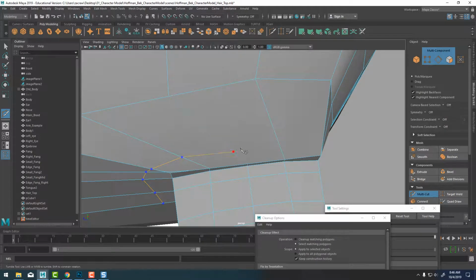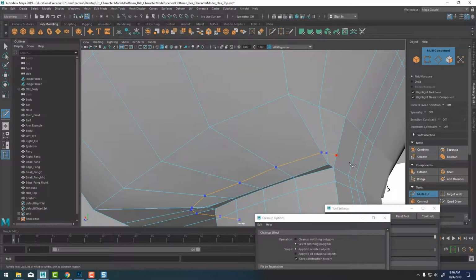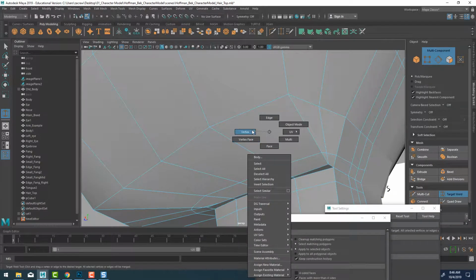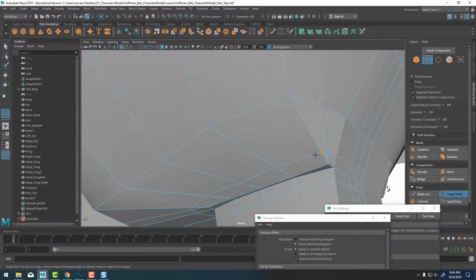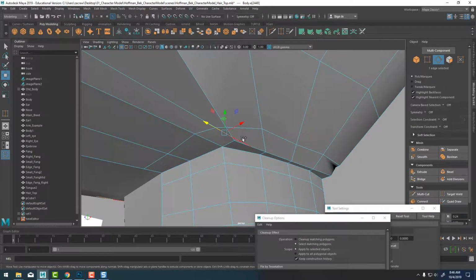Now, there's some weird stuff going on in there that we'd want to fix, but I'd have one that goes all the way around, like this. And then let's target weld. Oof. Actually, we could probably get rid of this tri and then run that down. Yeah, and I'd suggest cleaning this stuff up here.